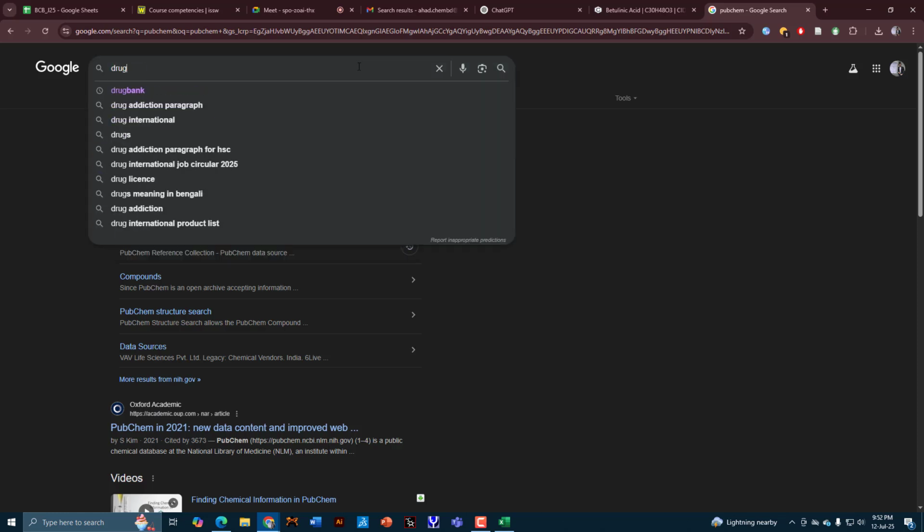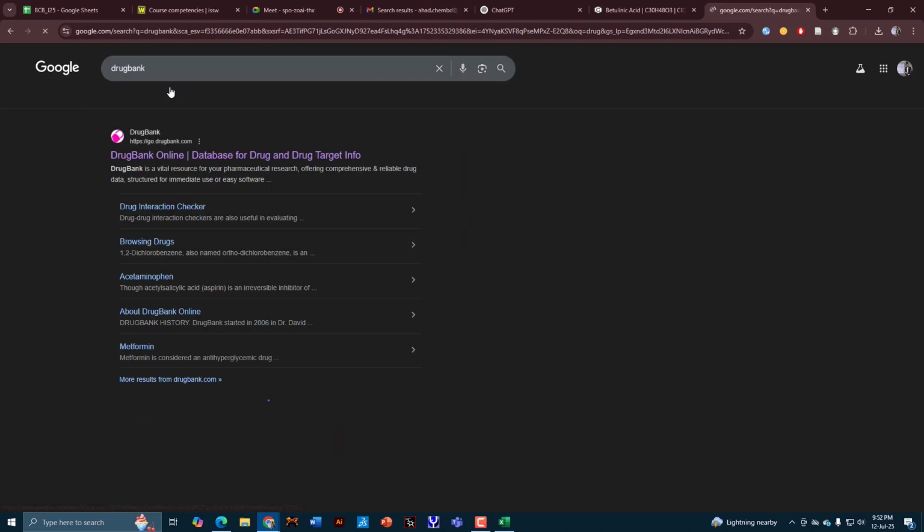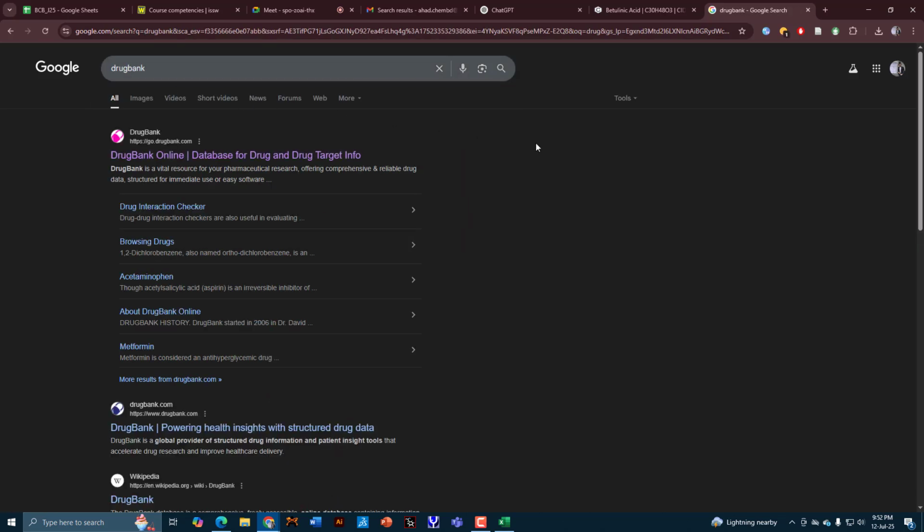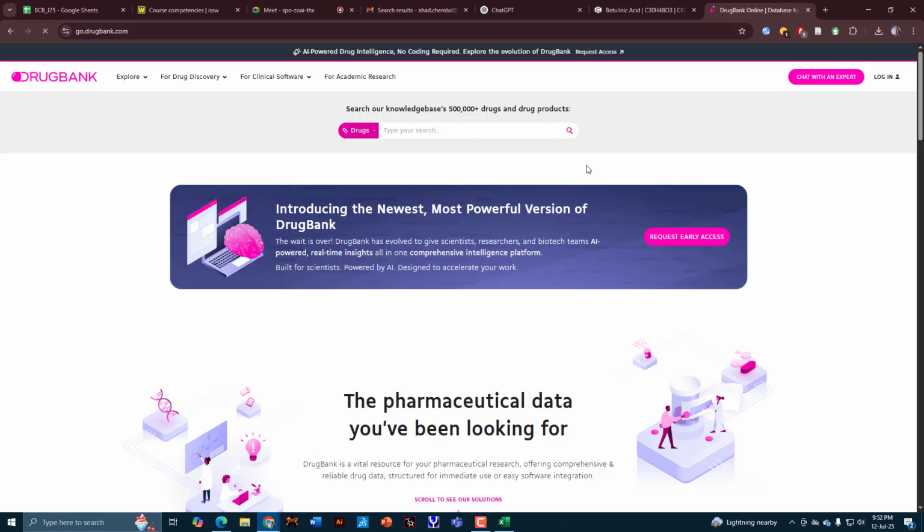So here is DrugBank. Let me explain the difference between these two databases. Search our knowledge base: 5000 plus drugs and drug products.